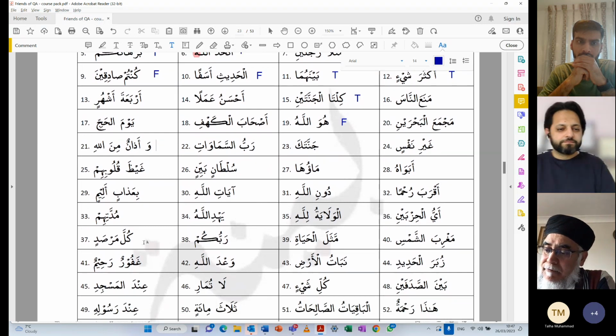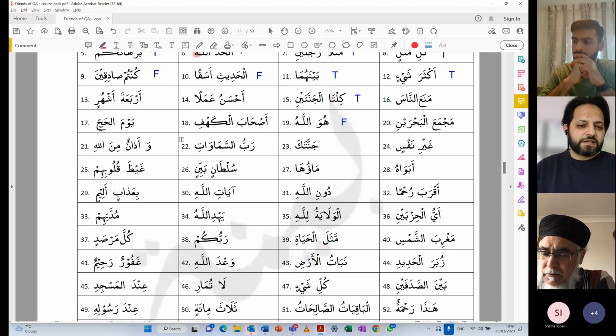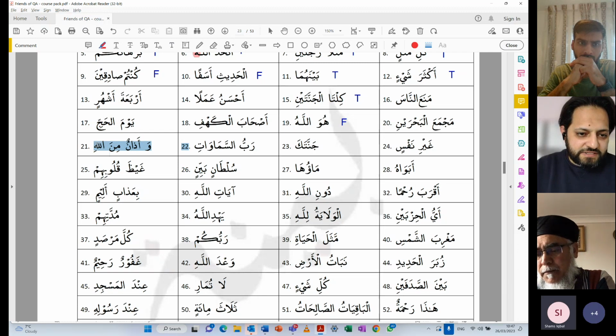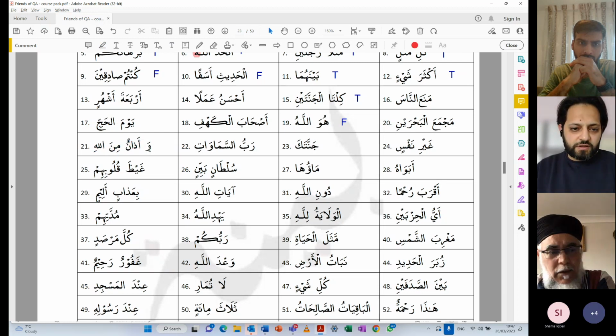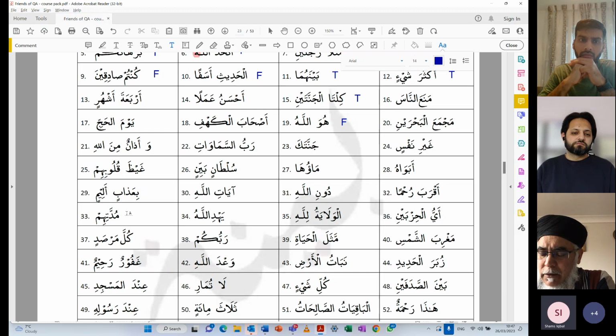What about number 21? It's heavy. Minallahi. So min is a special mudaf? No, min is a pronoun. Don't go all over the place. Listen. The fragment starts from wa. And when the fragment starts from wa, don't directly jump to min or azanun or allahi. Don't start there to find the answer. Start with the wa. So when you start with the wa, do you know anything about wa? It means and.